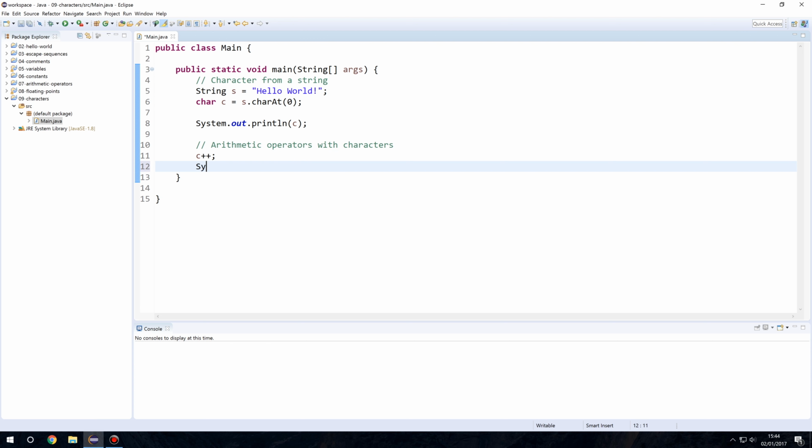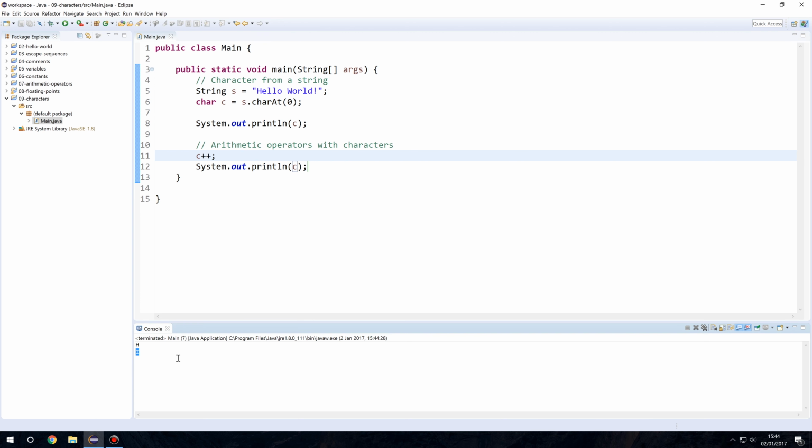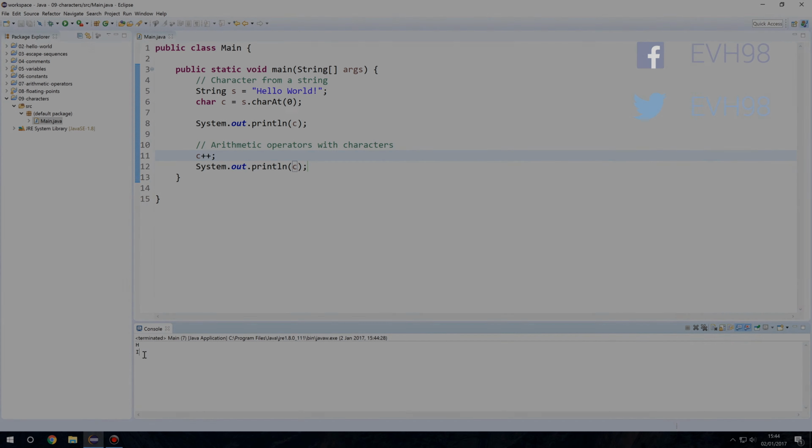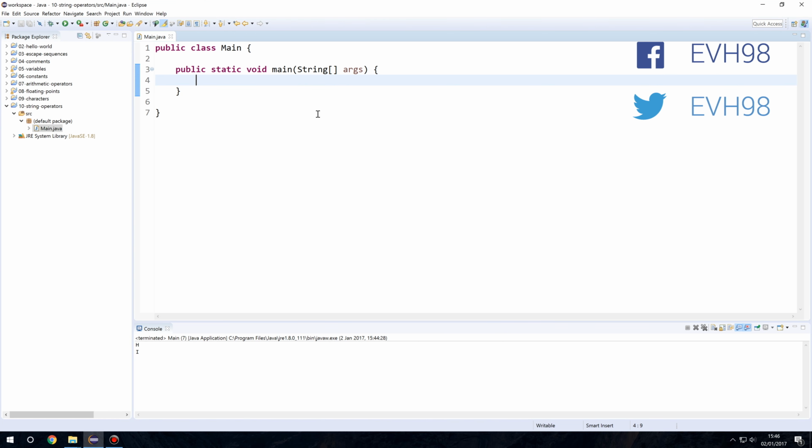Now you might already have an idea of what we printed once I execute this. And as you can see, I get a capital I because in the alphabet, right after the capital H would be a capital I. And you can do all sorts. You can add by 5, minus by 3, and so on and so on. There's a lot of things we can actually do with strings.